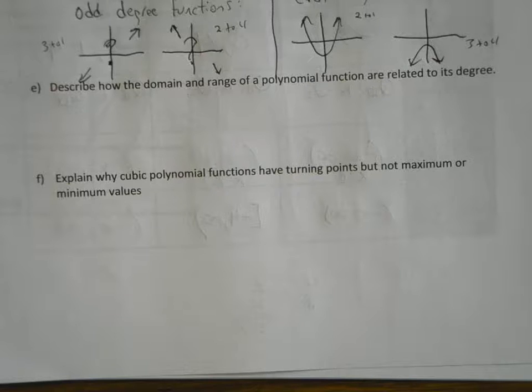So I just wanted to say that if it is a polynomial, the domain is unlimited, if you want to put a word in there. That's correct. If it's an odd degree, its range is also unlimited. It goes down forever and up forever, whether it's going this way or this way. If it's even degree, the range will have a boundary point somewhere. It might be bigger than the boundary point, or it might be less than, but there's a boundary point. It's tied in with the end behavior.